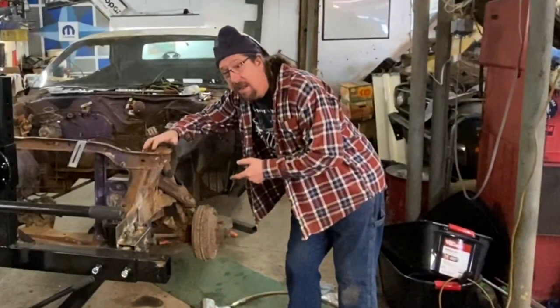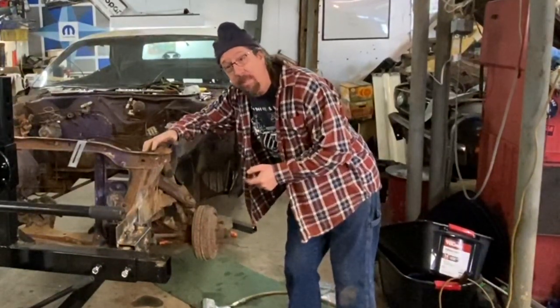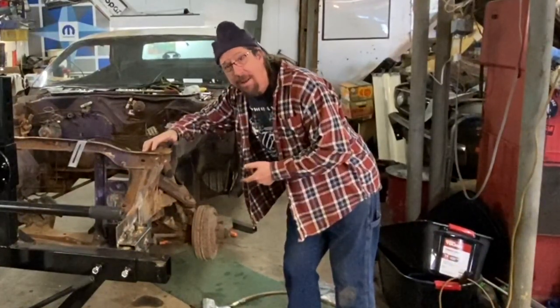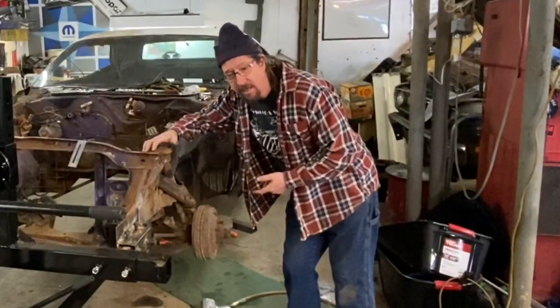This is my everyday impact gun that I've had for 30 years. I've got another one that's bigger, has a lot more power, and well, the air compressor's not on, and so we don't have much pressure, and sometimes things work better under pressure.